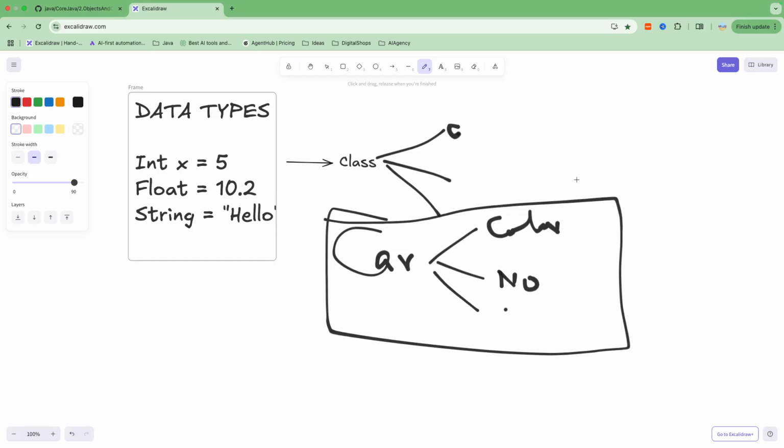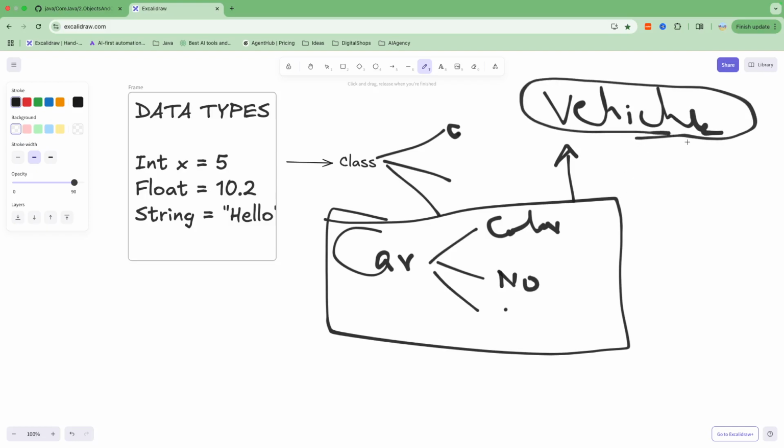For example, even if you want to define at an abstract level, you can define it as a vehicle. Yesterday we did that. So a vehicle at the abstract level can also have a color or number of wheels, but it does not necessarily, because a vehicle could be a car or maybe a bicycle, right?